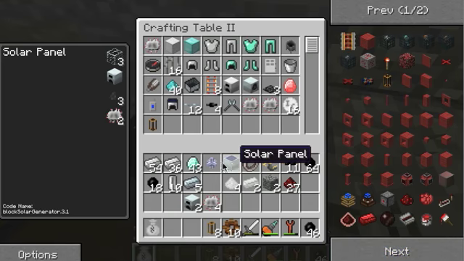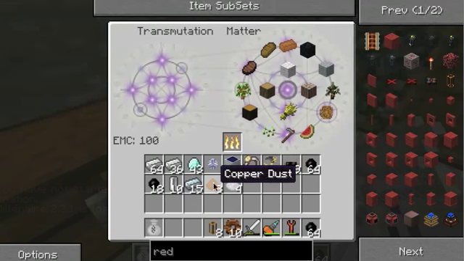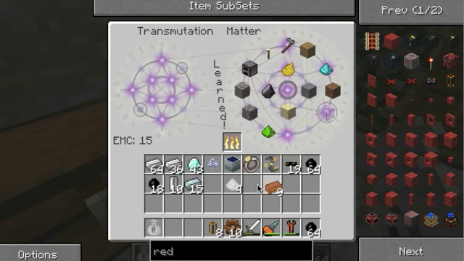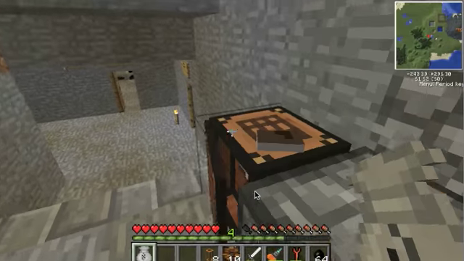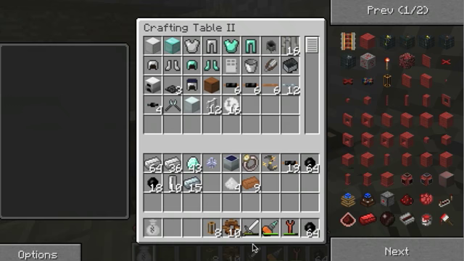And what are we missing with the solar panel? Oh, the coal bed. Oh, crap. I think I'll never use this thingy in the crafting table too. It crashes, so we'll be right back when it gets fixed. Okay, we're back and we lost some progress. Not much though.